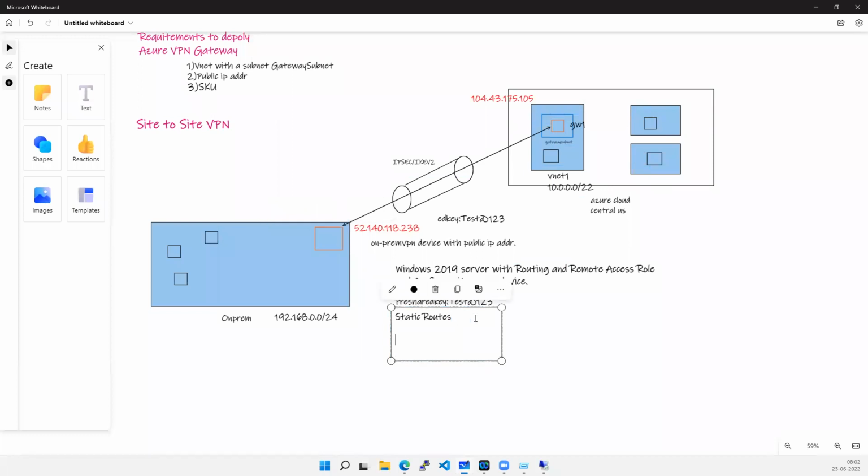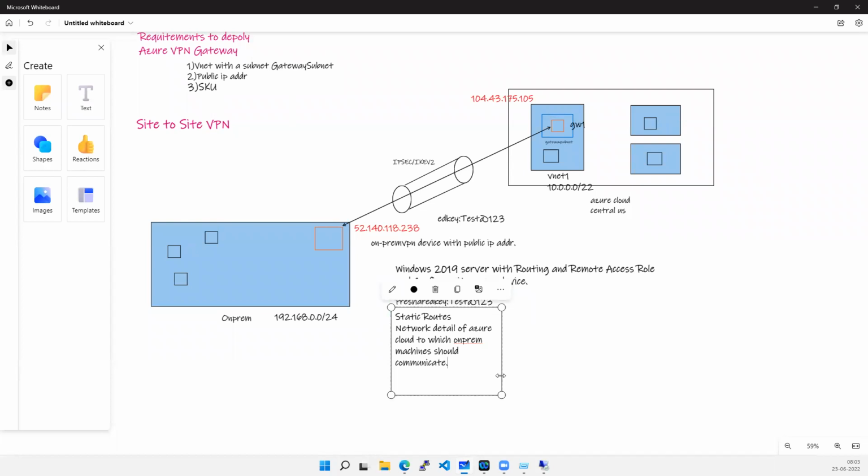So the static routes are nothing but the VNet details or the network details of the Azure cloud to which on-prem machines should talk or communicate.